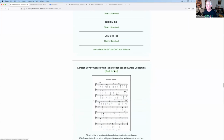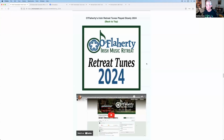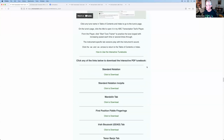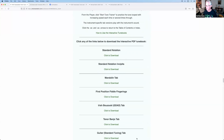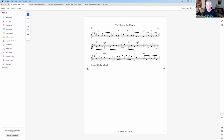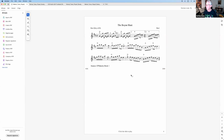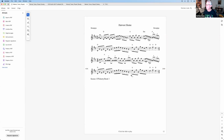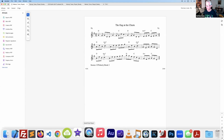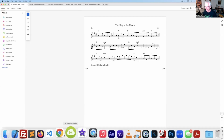And oh, actually, I do want to talk about one little thing. You'll see some of these tune books have what are called incipit versions. And incipit versions are really cool. The idea is that they're essentially a cheat sheet. So we saw the standard notation version. Here's the standard notation version of the O'Flaherty Irish Music Retreat, and it's got the whole tunes in it. But it's a 20-page document. Or in the case of a tune book like the King Street Sessions tune book, it's a 1,000-page document.